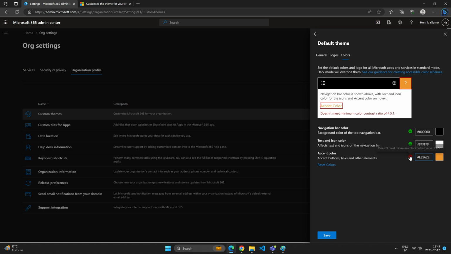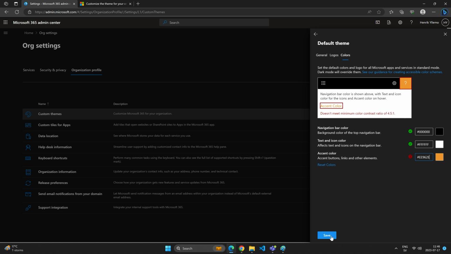You see that it's complaining a little bit to me here, saying it doesn't meet the minimum color contrast ratio of 4.5:1. This can be annoying if you have problems seeing the various contrasting colors. So maybe you should check if you have someone in your organization who knows more about colors and what type of colors to use and where, and ask them for proper guidance. But for my purposes here, I will stick with this orange color, and I like this black navigation bar with a white color.